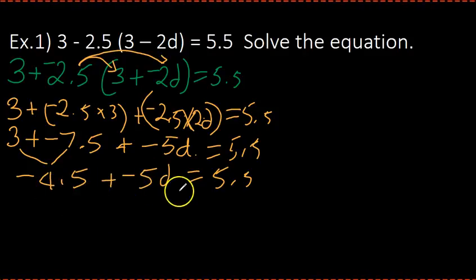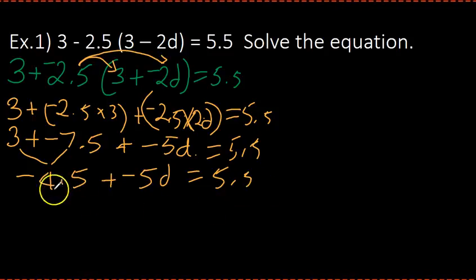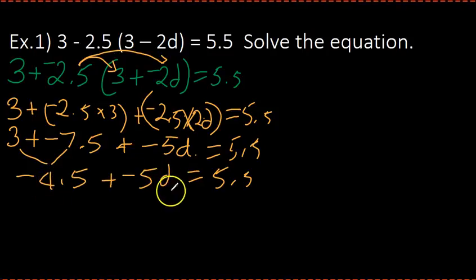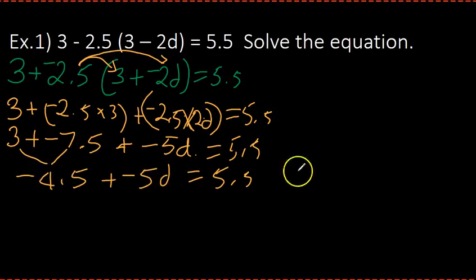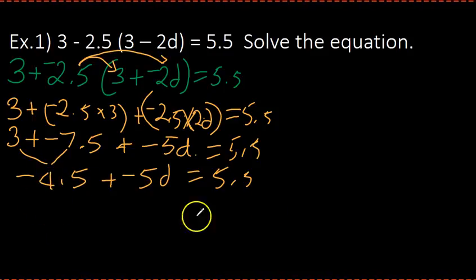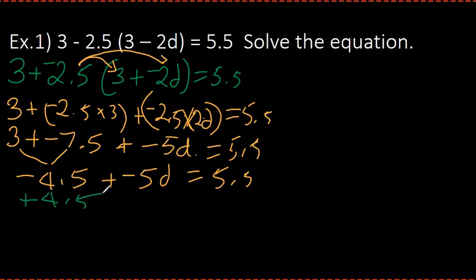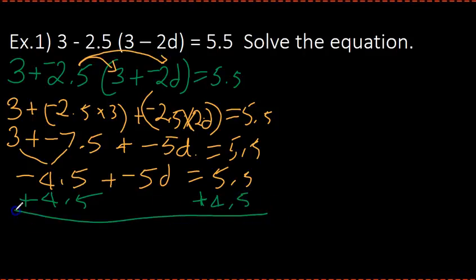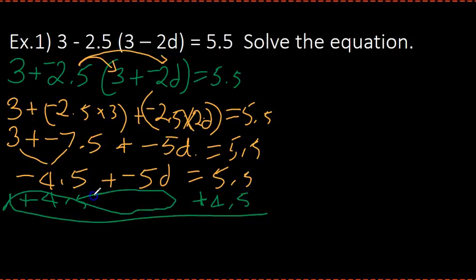Once it's simplified, the next step is to work with both sides. We collect like terms on both sides. So move all the variable terms to one side and all the constant terms to the other side. This is constant, and this has a variable. There's no variable on the right side, so we can just move this constant term to the right. So what do we do then? Since it's negative, we add positive 4.5 to both sides. Remember that rule: whatever we do to one side of the equation, we have to do to the other side to keep it balanced, to respect this equal sign.